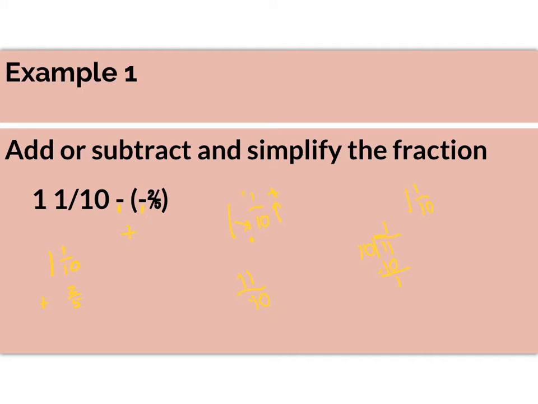So the denominator of a fraction is also a divisor. And I talked about those terms in earlier videos. So if you're not sure what a divisor is, go look it up, Google it, or go back to my first video on dealing with division. Okay, so now 1 and 1/10 becomes 11/10. And we'll add them on the next video.